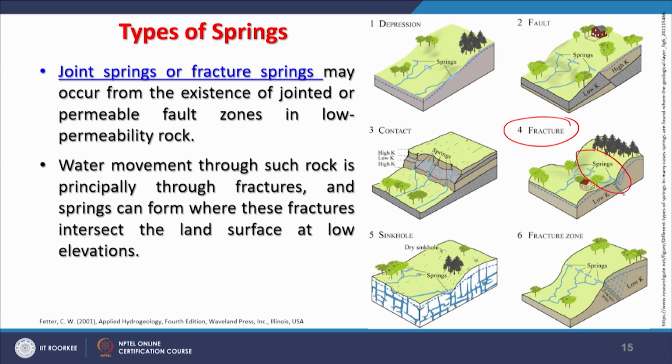In all these examples which you are seeing here, everywhere there is a change in topography or change in elevation, and there you are finding springs. So, so far we have discussed 4 types of springs. The same arrangement is there: as we have also discussed, because of topographic arrangements or a sudden change in the slope, if that is cutting your groundwater table, then a spring will be formed.